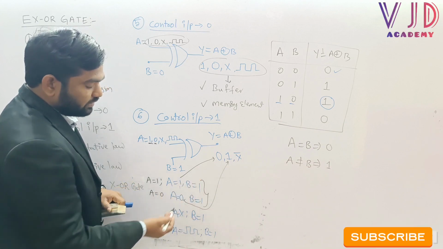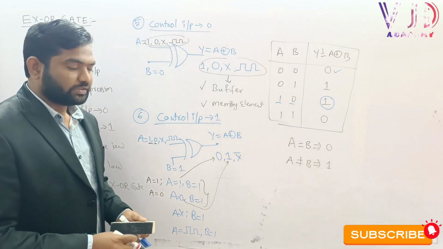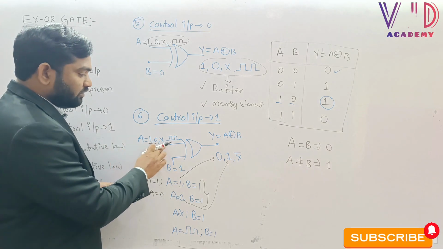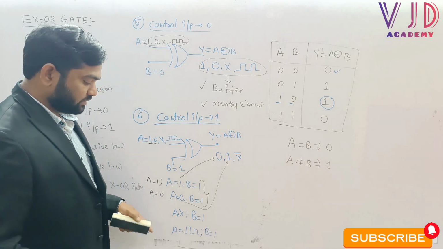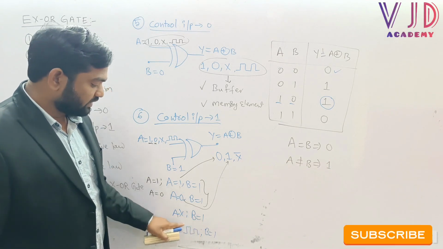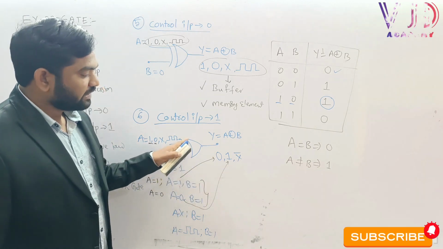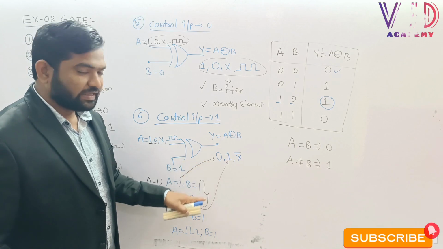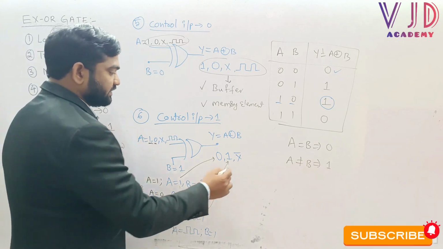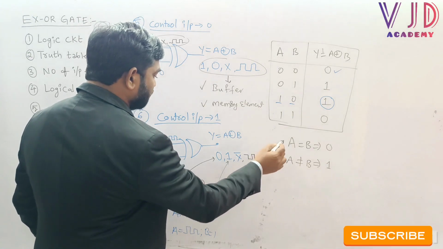Automatically, based upon these two conditions, I can understand that the circuit is acting as an inverting operation. This operation will continue even if we apply A equal to X, or a square wave, or something else. When I take A equal to X and B equal to 1, these two are not equal, so the output is produced as X bar, because the circuit is acting as an inverter. And now, with A equal to a square wave, the square wave is also inverted. So this is the output.